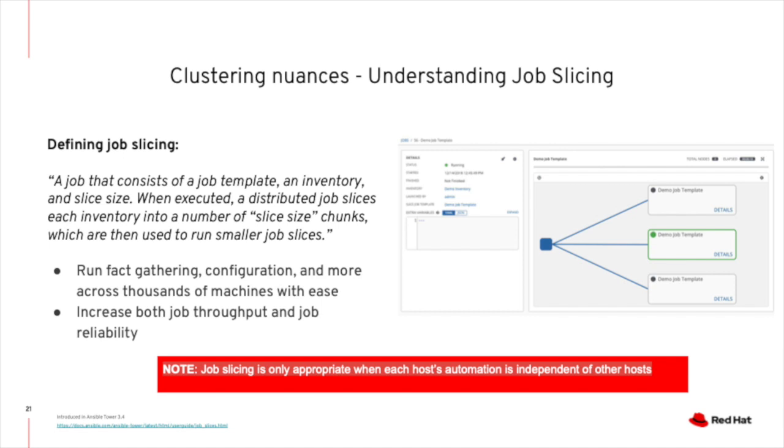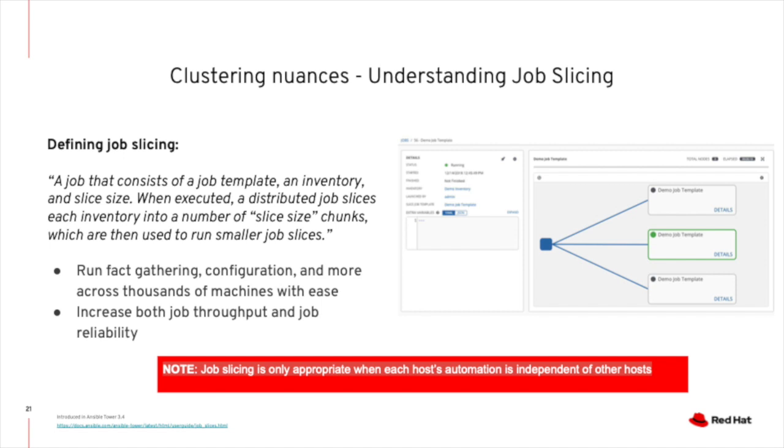What job slicing does is it'll take that single job and break it down. So if you have an inventory of 100 hosts, you can specify how many slices that particular job needs to be broken up into.